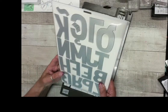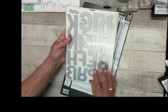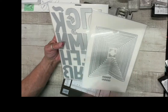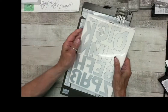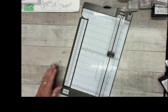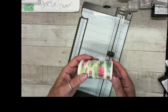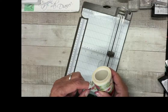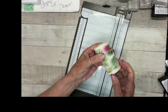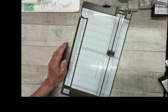Now, this is a new product that is in the annual catalog. They're called Party Alphabets, and there's actually a bundle that comes with this and these banners, and I can't wait to show you a couple of projects that I'm going to be doing with these banners as well. But I wanted to show you a box with this, and we're also going to be playing with the new washi tape. I'm not going to show you how to actually do this, but just to let you know that I'm using that washi tape, and I will show you on one of my Now What's what I can do with this particular stuff. There's some amazing stuff that you can do with it.